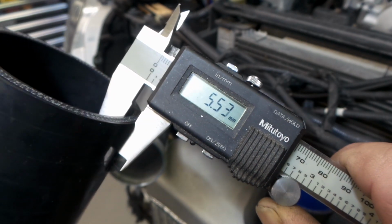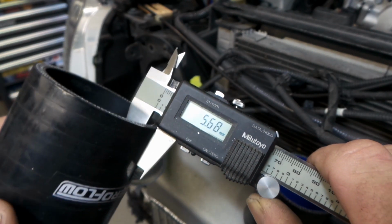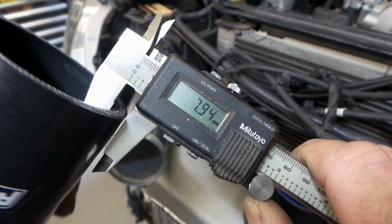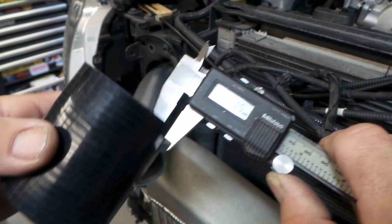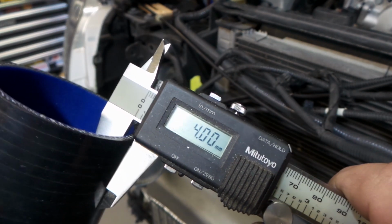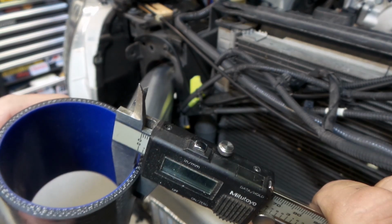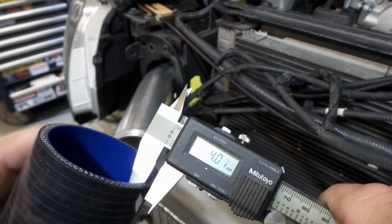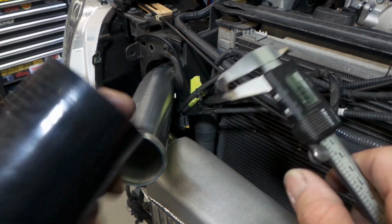The Aeroflow is about 5.5, 5.6. Yep, 5.6, 5.7 around there. And these guys, mate, 4 mil if you're being generous to it. The thickness does tend to vary a little bit more with these things as well. So it was sort of 5 in that spot, but 4 in this spot. 3.9. Yeah, they do tend to vary a little bit in their thickness.